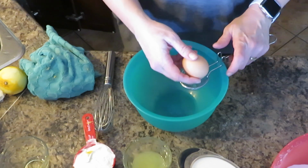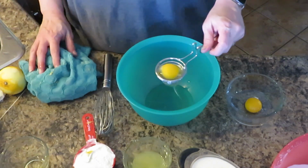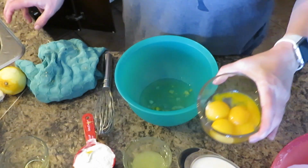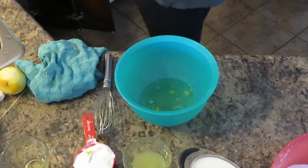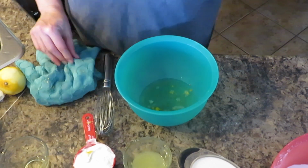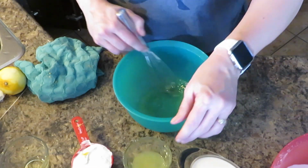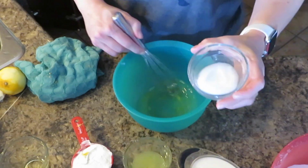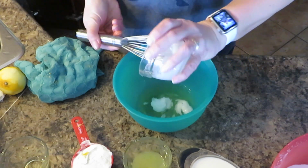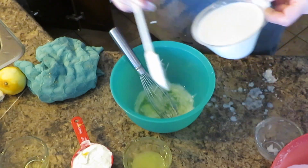So I'm going to separate my eggs. This little tool is from Pampered Chef. I'm going to save these to add to an omelet or something like that. So now I'm going to gently whisk them. Then I'm going to add my oil, which is coconut oil. You don't have to, you can use any oil. I'm going to add my buttermilk as well.